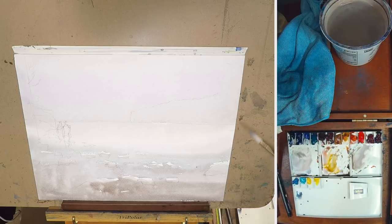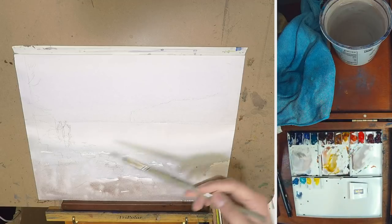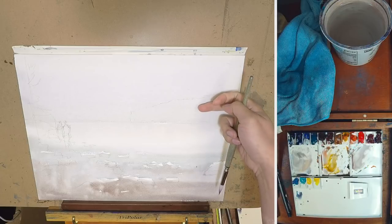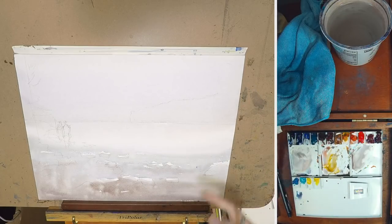But again, the first wash is pretty much just the atmosphere. I'm not worried about painting the trees and the figures and anything. Those are not the focus of the first wash. The first wash is to get the atmosphere down, get the white of the paper out of the way, establish a nice gradation, some basic color tone, and that's it. So let me see. Yes, it's still a little bit wet, so I'm gonna wait for it a little bit.